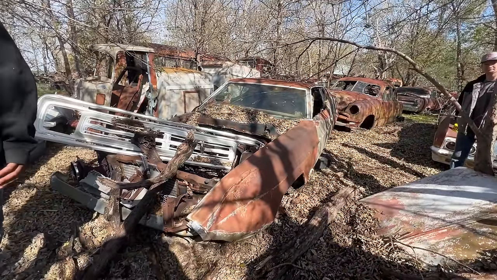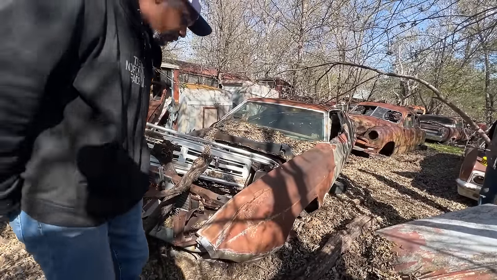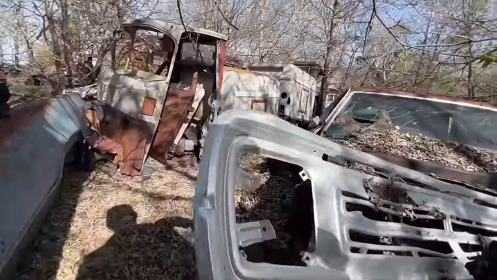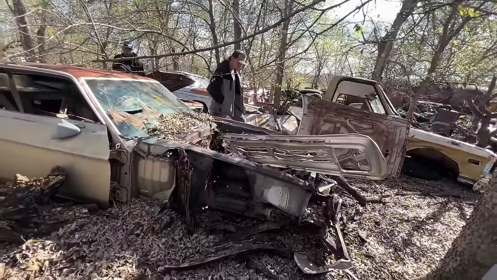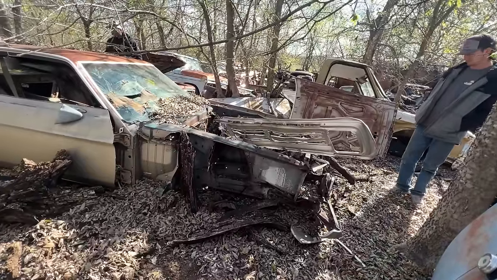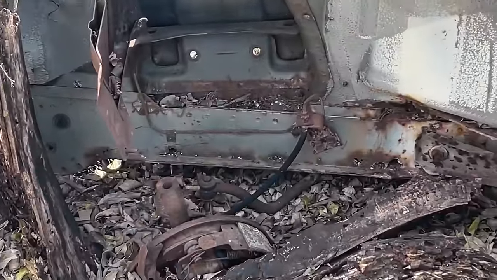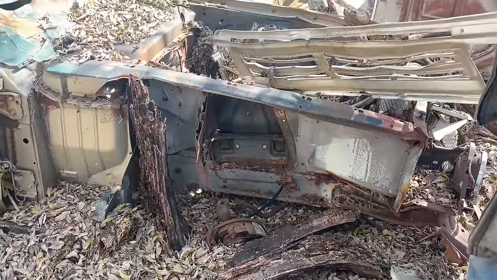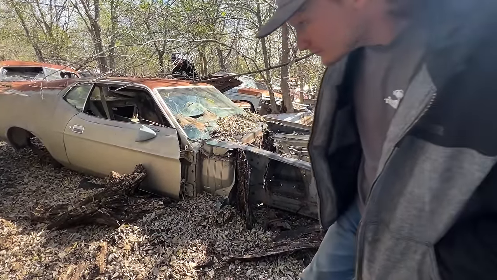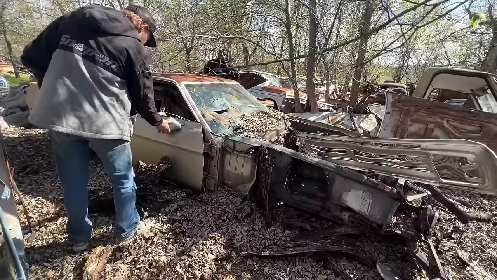You should show him pictures of yours. It's a nice car. Yeah, nicer than this. Yeah, his runs and drives. It's black on black. He just needs his front clip. The frame up here is a little rotted, but I think it's a unibody. A little bit of cancer down there in the frame. A little bit. Yeah, it really just needs a front clip. Needs a front clip. And since it's got the VIN, it's worth saving.